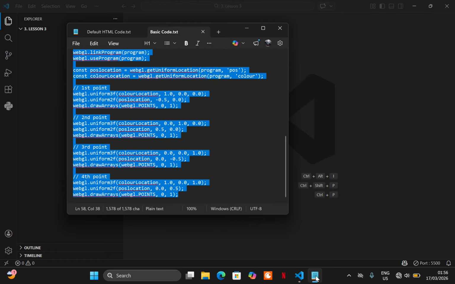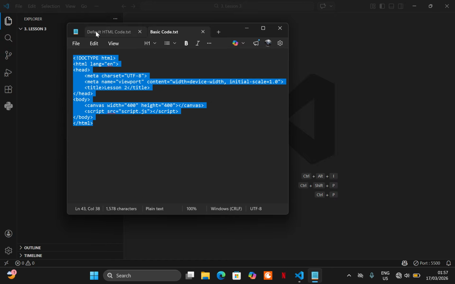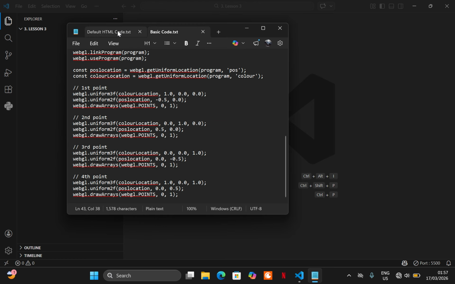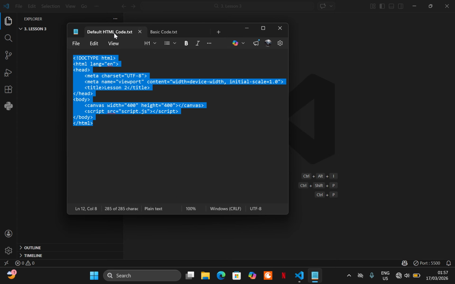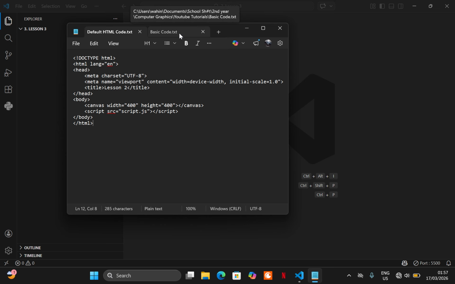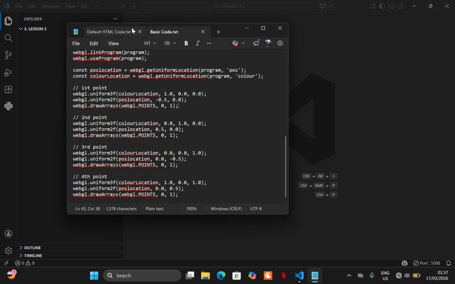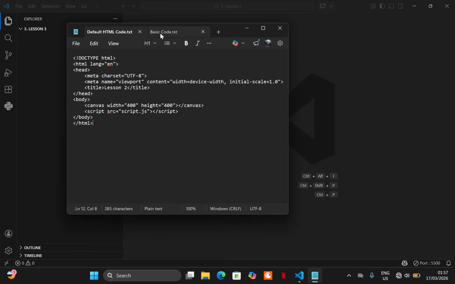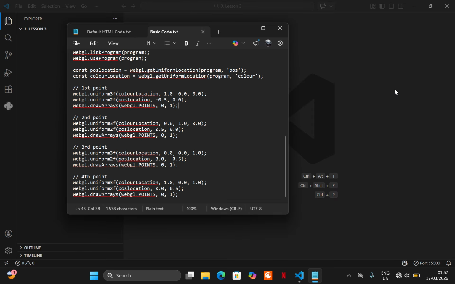whereby I just have my code saved somewhere in my notepad, so that I shouldn't manually type it every time when we start coding, right? So here I have my HTML and my JavaScript code.